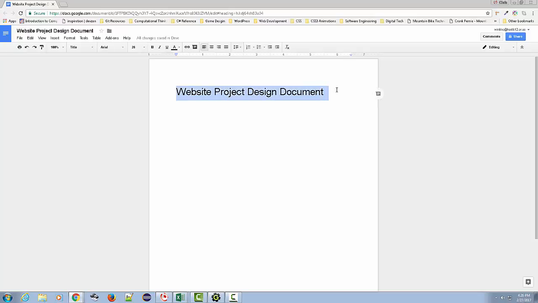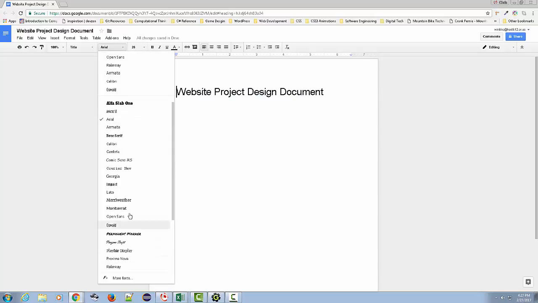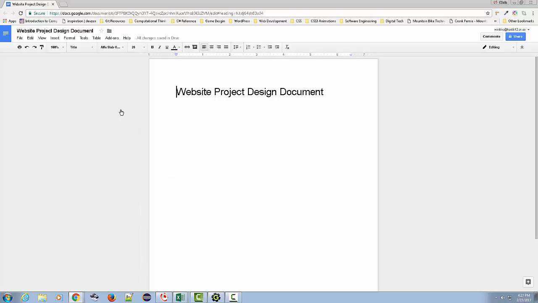Now, the first thing I want to show you is how to modify fonts and how to get it so that it will keep and remember the fonts that you're modifying. So the first thing is this is just the default font, which is Arial, as you can see. And what I want to do is change it to one of these other fonts. Now, you may or may not see the same fonts that I do. That is probably because I added some fonts. So I could just highlight and change the font to one of these, right?